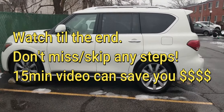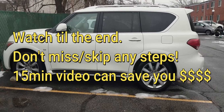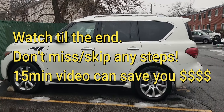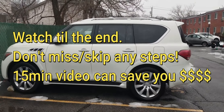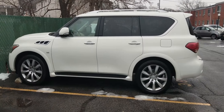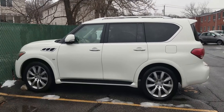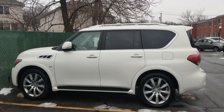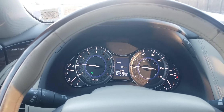Here's my 2014 Infiniti QX80 and I have a problem with the transmission. When you go slow, up to 40 miles per hour, you can feel some kicking — like something is going on. The RPM is jumping up and down when shifting. Slow down a little bit and now press again.